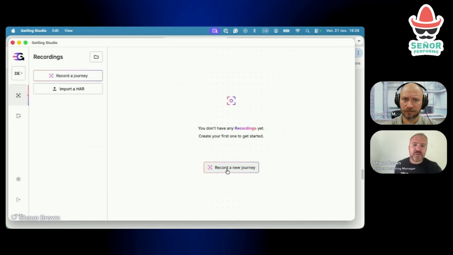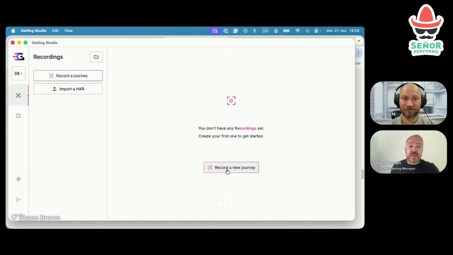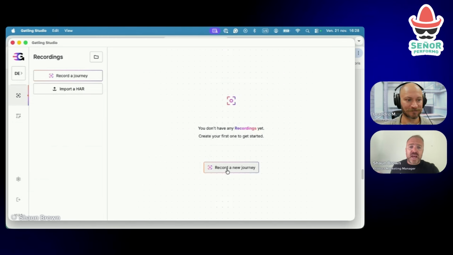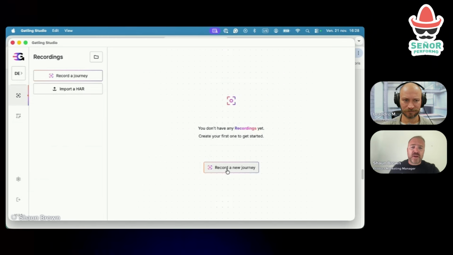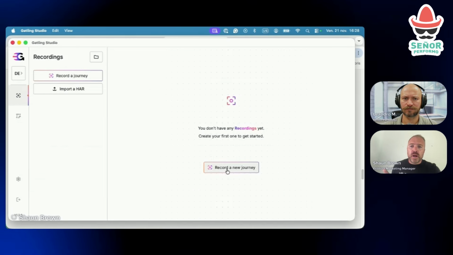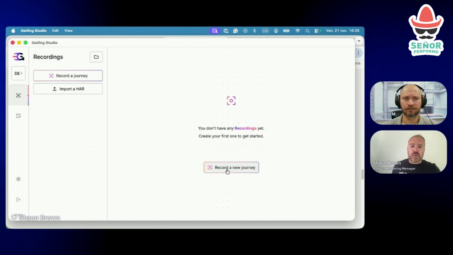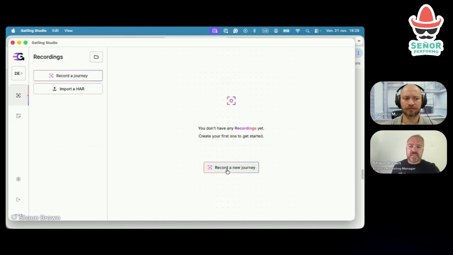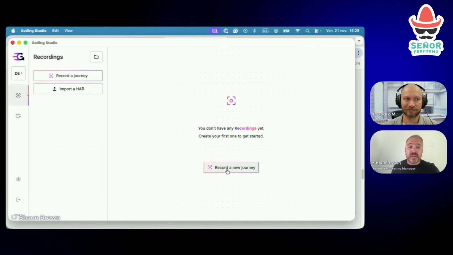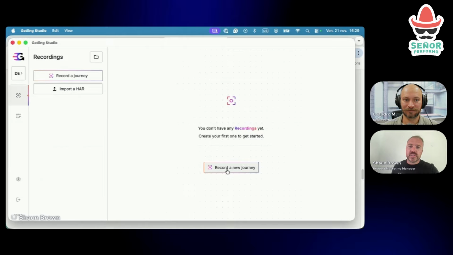The fun thing for us to do today is to actually create a recording. But maybe you already have one because you've been doing tests that have been generated from HAR files in the past. A HAR file, you could have captured that data directly in something like Google Chrome. So you may have one that already exists, and you can import that and use that as the basis of your test instead of creating a new one. That's one option that we support.